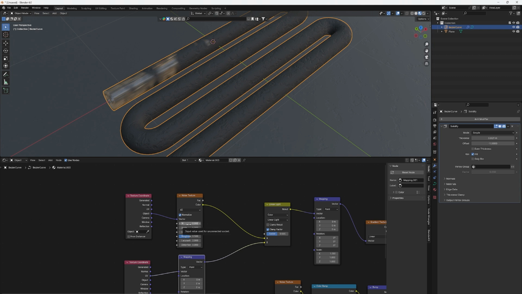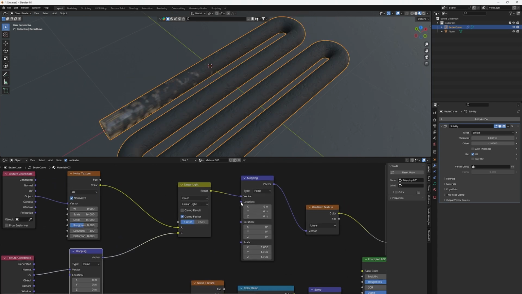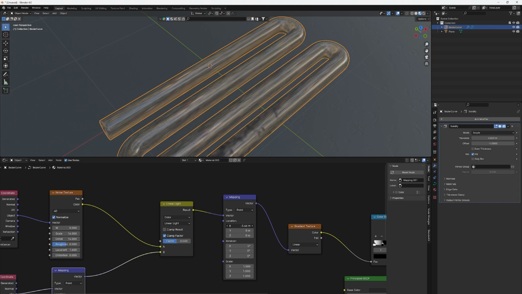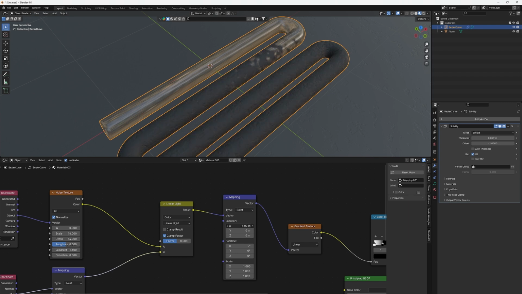From here, I'm gonna come up here to this noise texture, and I'm gonna adjust a few settings. The scale, I'm gonna change from 5 to 16. The detail, I'm gonna change from 2 to 14. I'll leave the roughness at 0.5, and I'll change the lacunarity setting down to 1.6. From here, you're gonna notice that as I change this X location property, we start to reveal our glass texture. And so this is basically the effect that we want. We just got a few more settings to go until we have a really nice render.